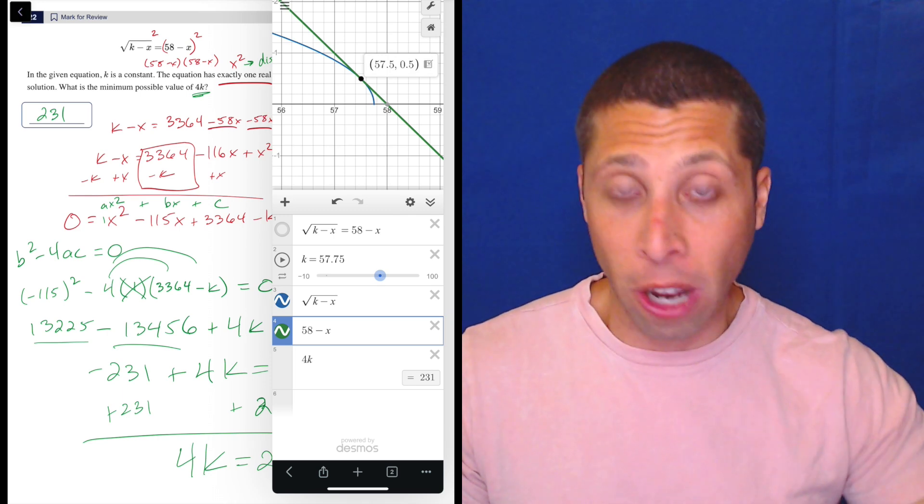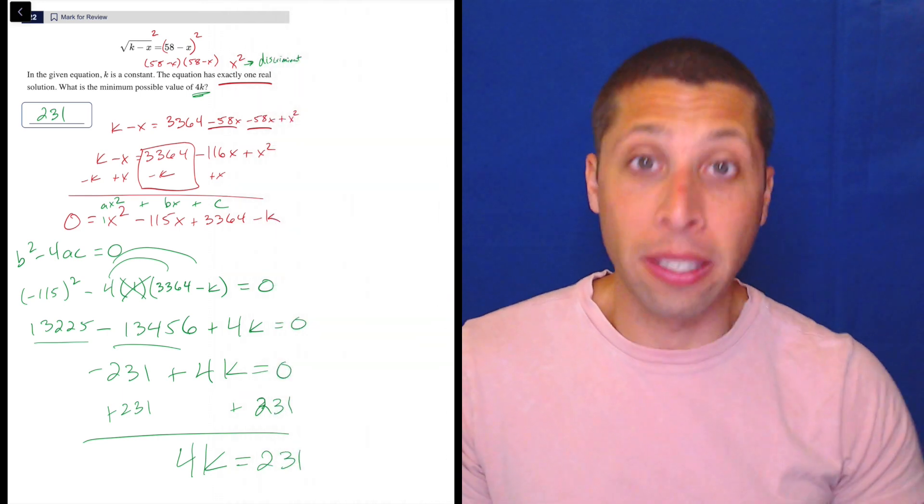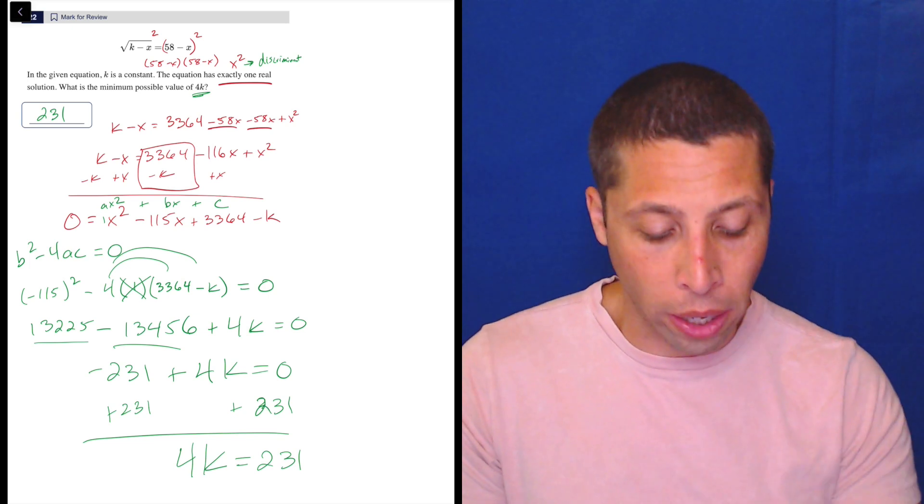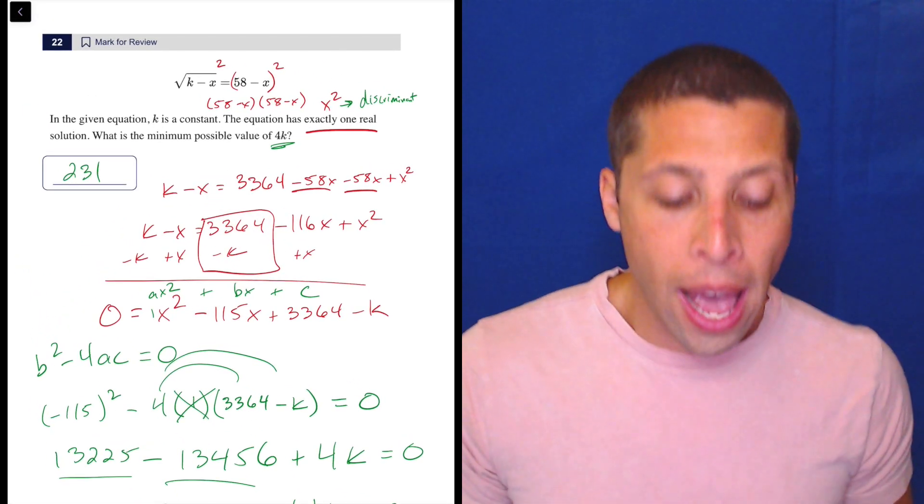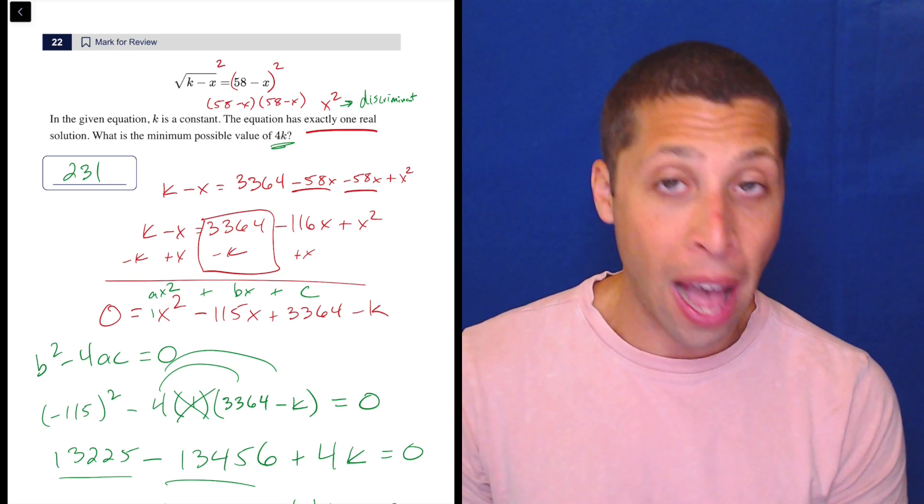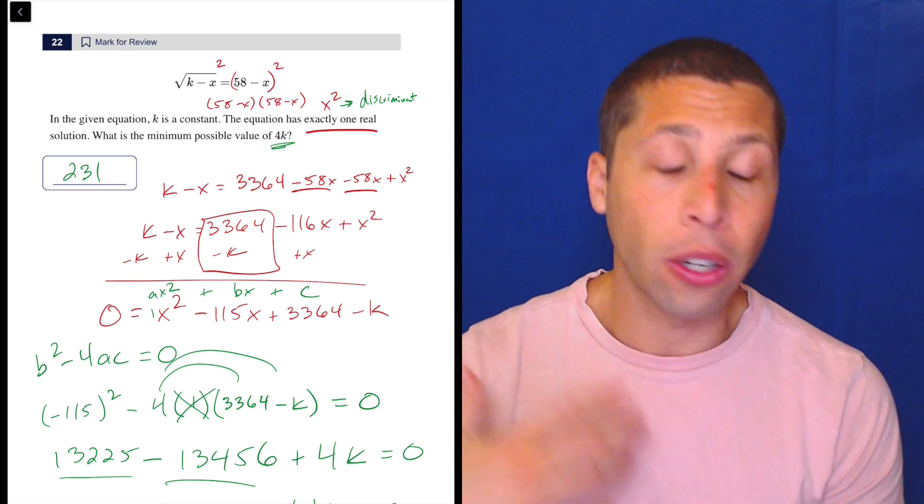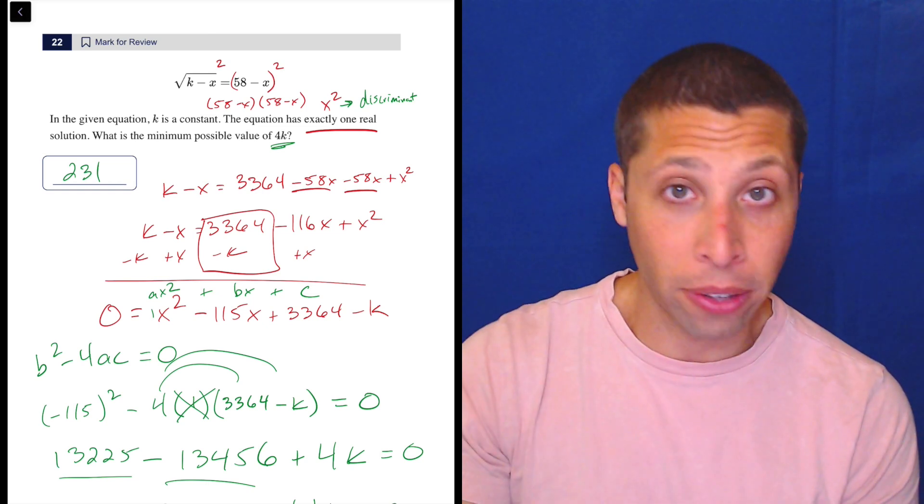If you didn't understand at all what I was talking about, that's also totally fine. This is just kind of for some people who maybe also made the same mistake that I did, why it doesn't work. But what always will work is using this discriminant formula. And what's good about this is it's very robotic. I know it looks like a lot of algebra and it seems very difficult. And for many people, this is a good example of a question. Just pick a number and move on with your life.